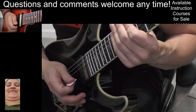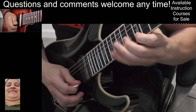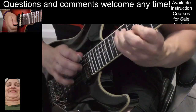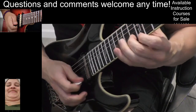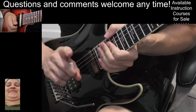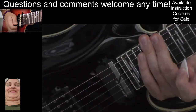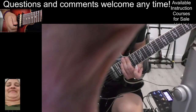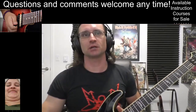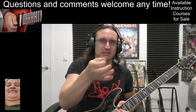To me, it feels like if I'm always going to make sure the pick is hitting the string when I'm working on something like this, it feels very rigid to me. Now, I'm not trying to imply that what Ozz Guitar is saying is wrong. All I'm saying is my experience and what I do with my students. For me, it feels very cumbersome trying to make sure my pick is always hitting the next string and doing this rest stroke stuff. My main thing is just hit the damn string, hit the note.